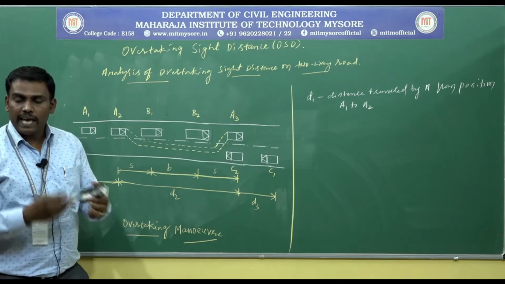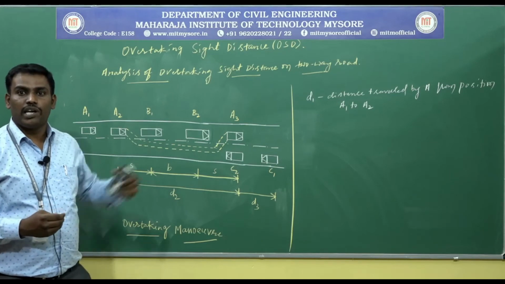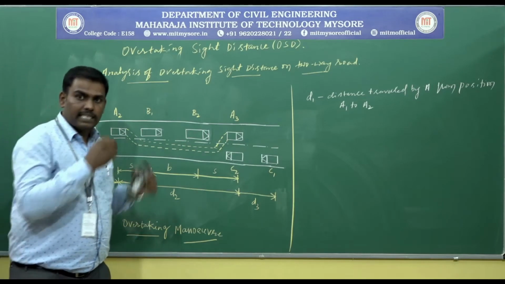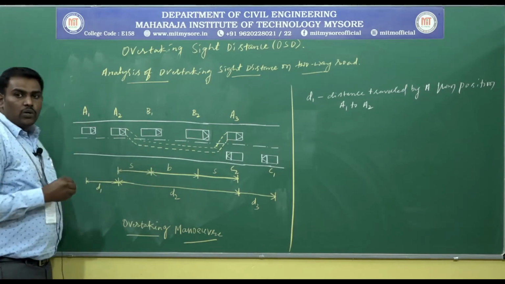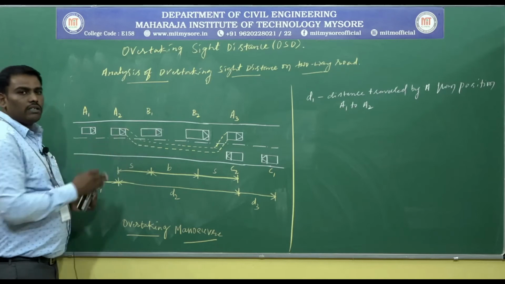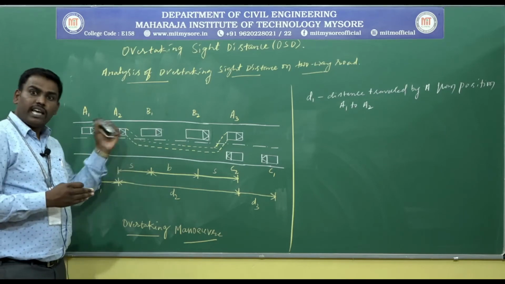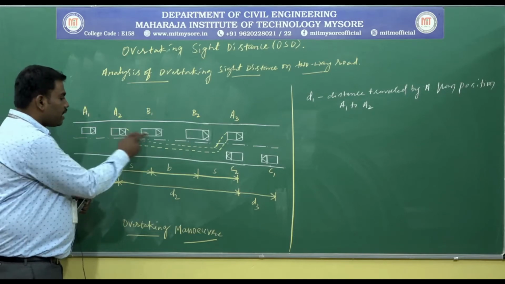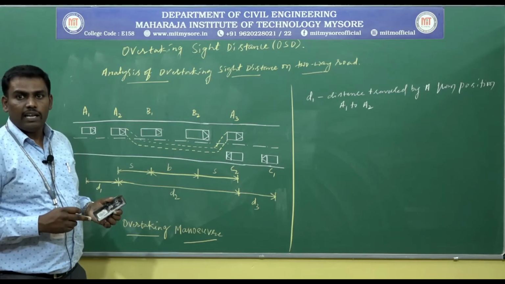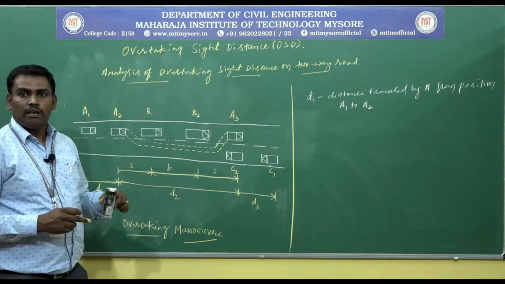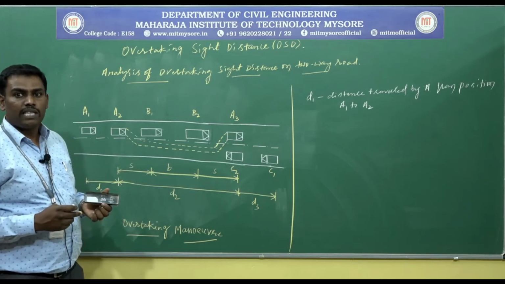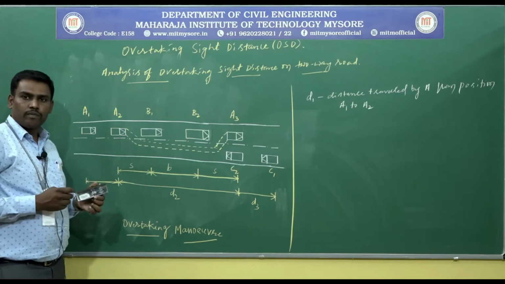Vehicle A is maintaining the spacing S and also waiting for a better opportunity to overtake the slow moving vehicle B. But the thing is that when the vehicle reduces its speed to VB meters per second, it moves a certain distance at the same speed. For maintaining a sufficient spacing between the overtaking vehicle and the overtaken vehicle, that distance is covered by travelling at the speed of VB meters per second during the reaction time t seconds, that is D1.